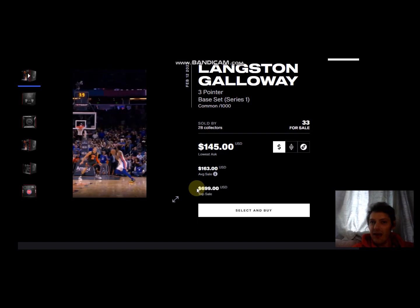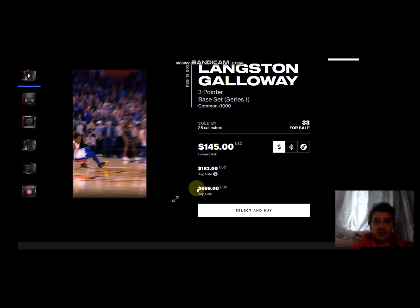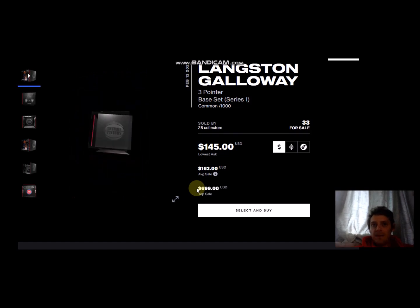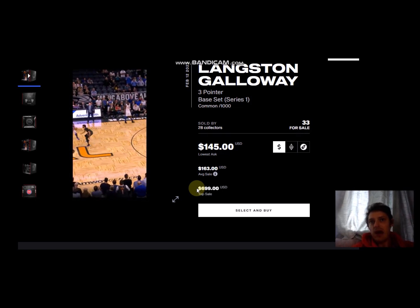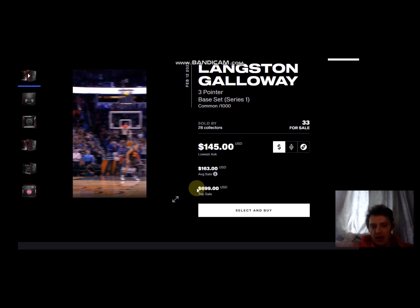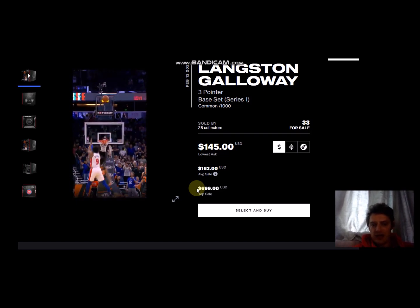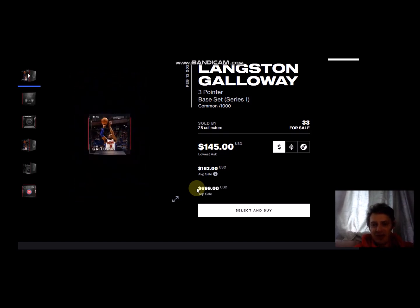But it's also on them a little bit, in the sense where they are going to pre-package these. It shouldn't be extremely random. You know, you could pull a LeBron, and if it's random, you could end up pulling 3 amazing, 3 RJ Barretts, and walk away plus $5,000, $6,000, $7,000, while some poor schmuck pulls a Langston Galloway. So right now it looks like pretty good odds.